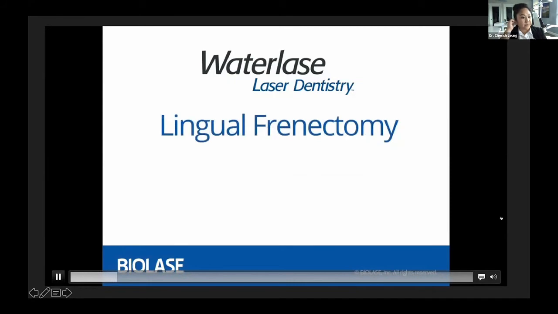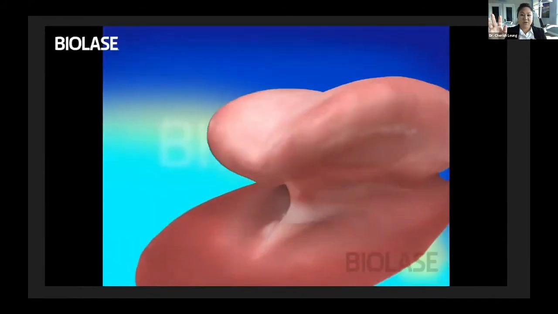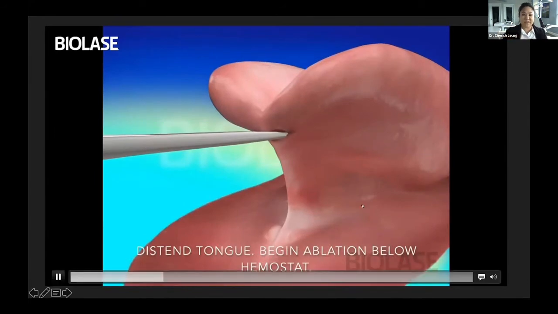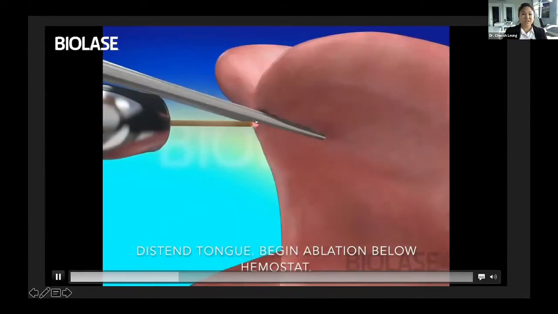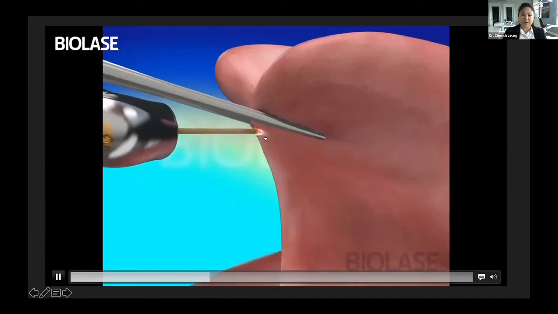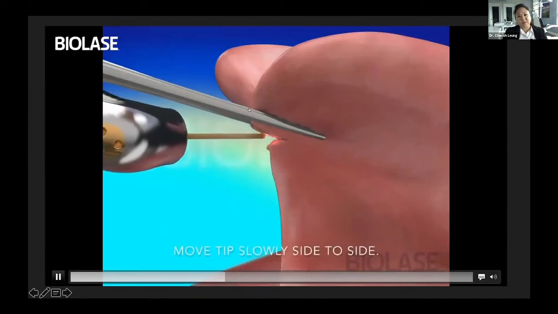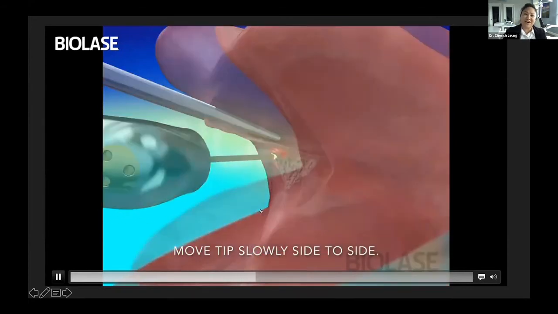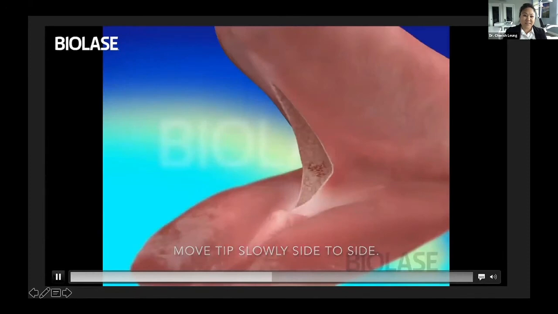So this is for the tongue. So they're using a hemostat, so it's a little bit different because your groove director would go on either side of this right here. So I actually don't want to start from here because it's very difficult for you to see what you're doing there. And also, a lot of times we don't have to release all that far. So what I do is I start from the middle here, and then I go vertical here. And so basically when they're saying this, they're done with this.